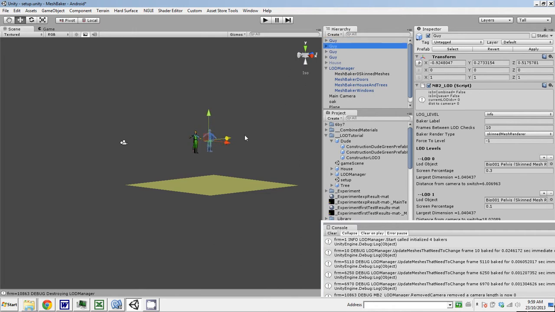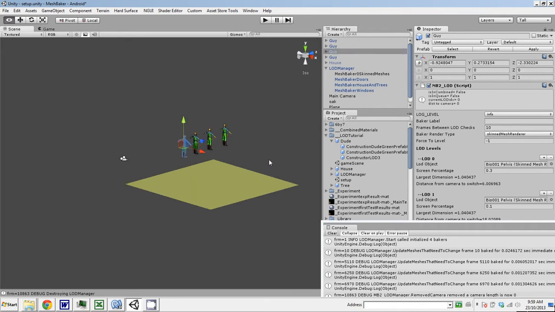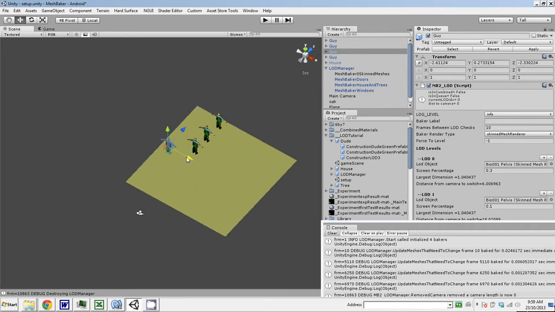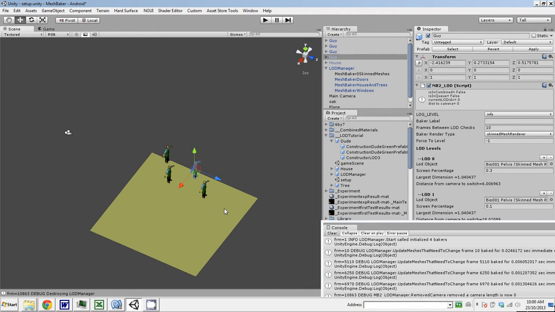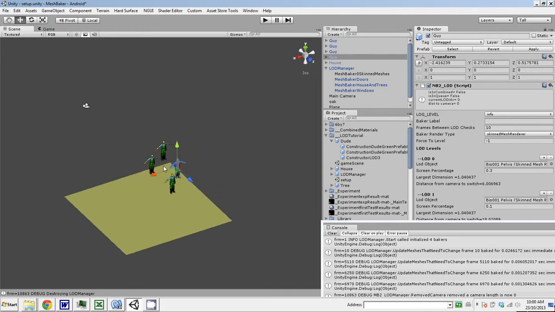Oh, there's one other thing we might want to look at here, which is the animation. If you're combining a whole bunch of skinned meshes, the safest setting is always animate. But that means that the animations on all of these renderers are always happening, which is pretty expensive.